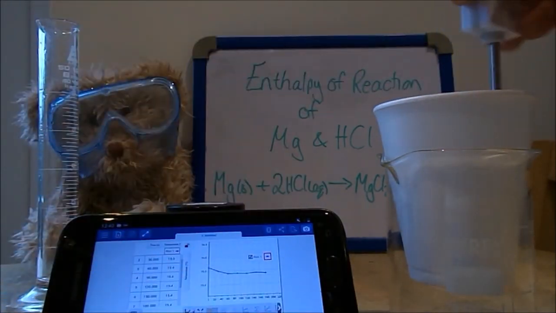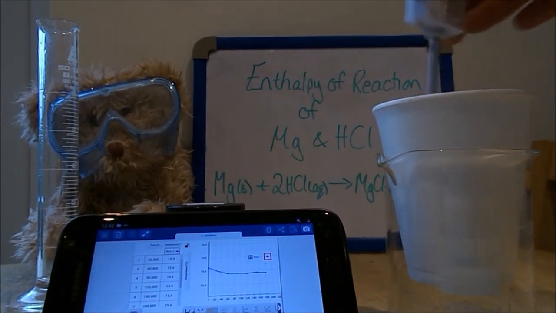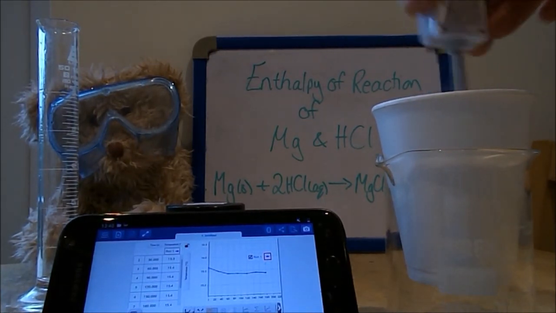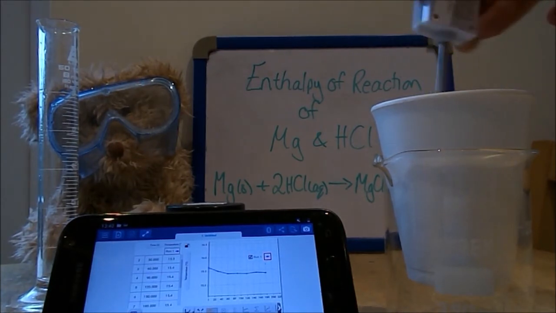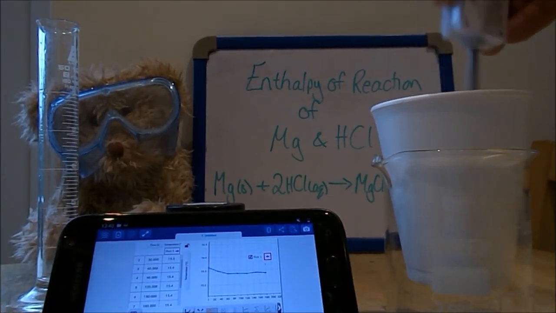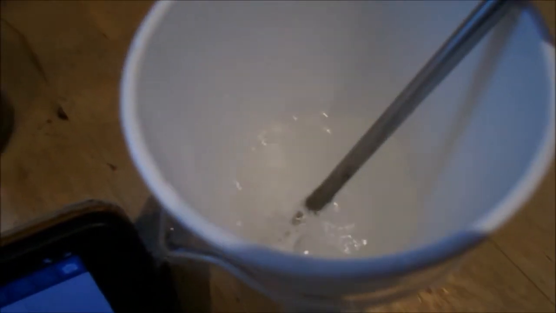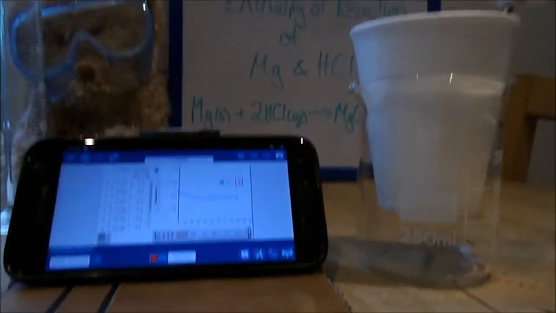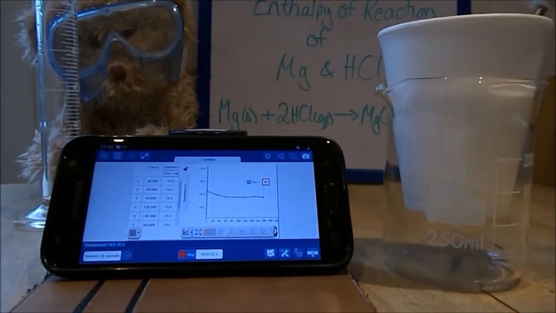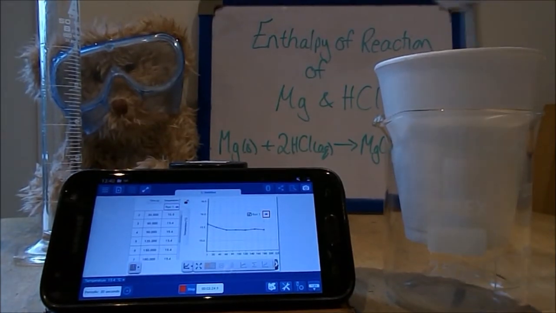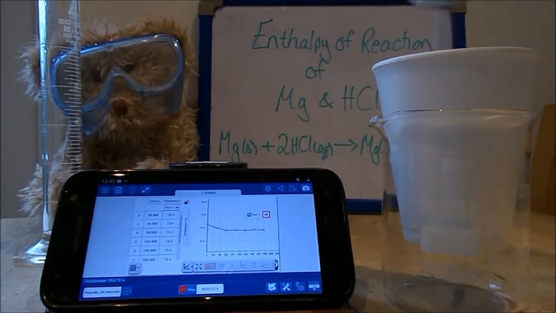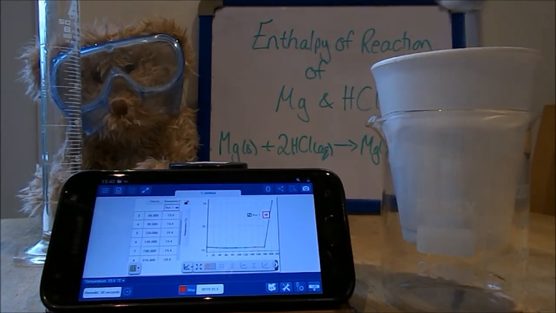There we go, so that was our 3 minute mark. Looking there, you can see it fizzing away. So you might like to predict where you think the next temperature reading is going to be. 4 seconds to go. There we go, so that's shot up there. Okay, so we've gone from 15.4 to 25.5.